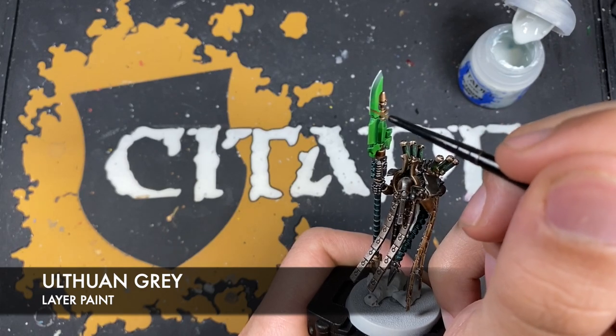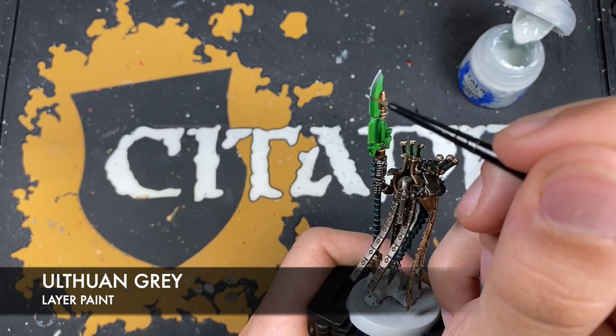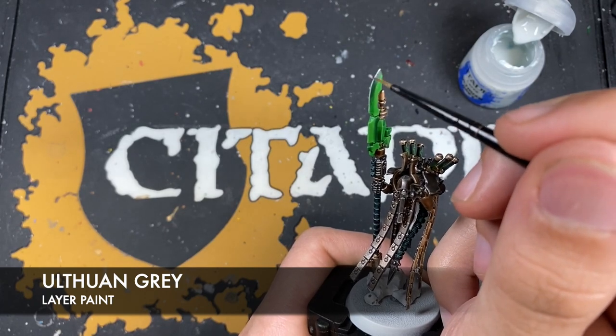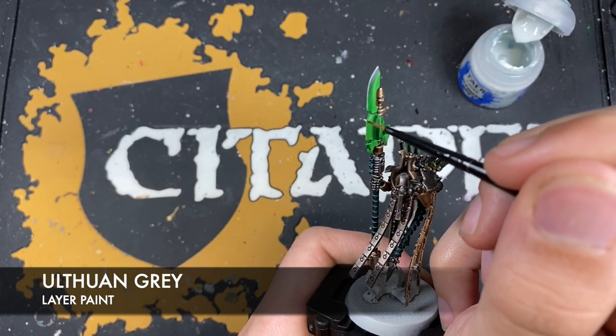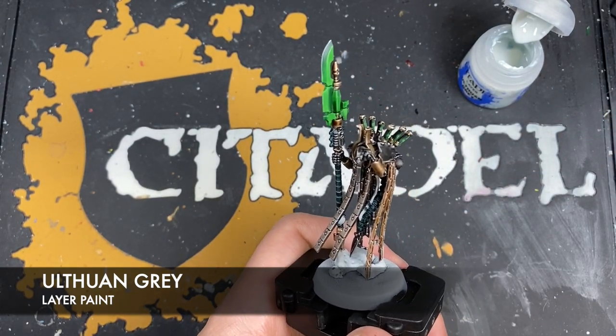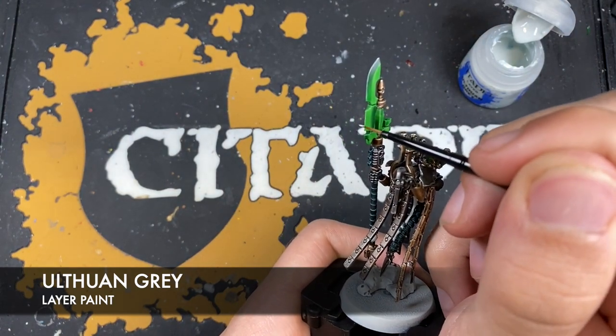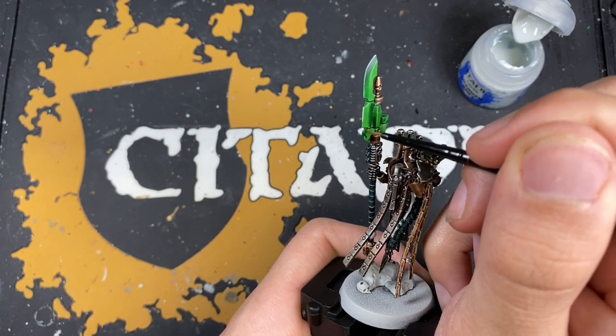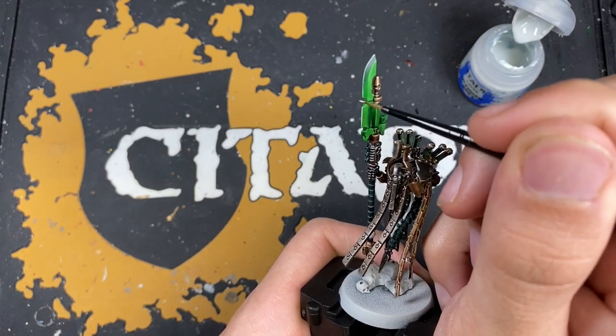It's to kind of just be quite a subtle highlight. We are going to do a glaze after this to bring it all together, but we don't want a big bright white ugly highlight. But trust me, it's worth it. Just take your time and just go very carefully.